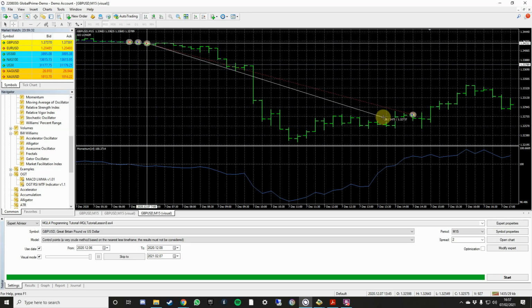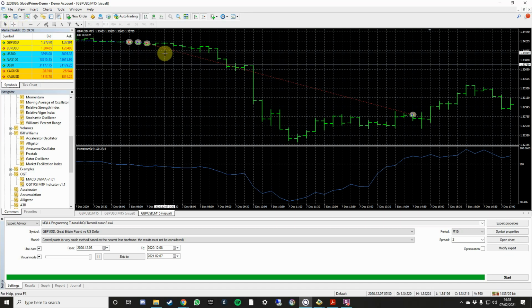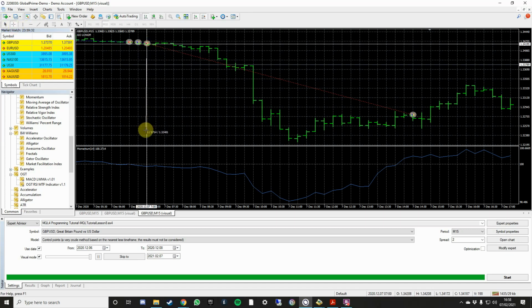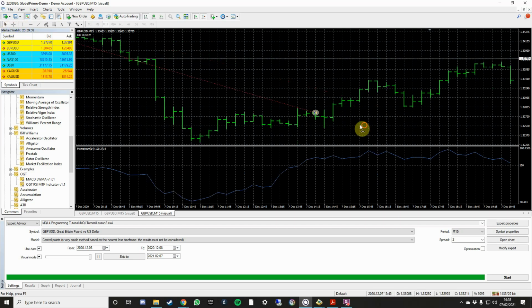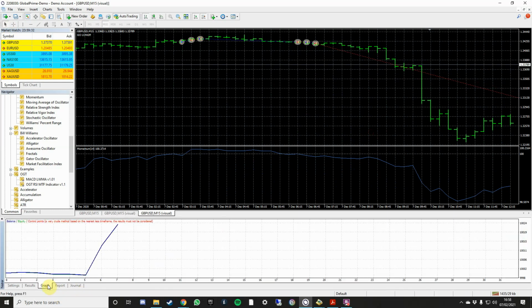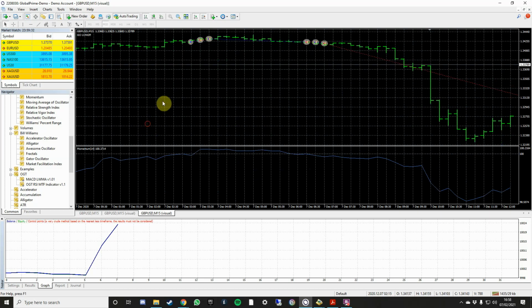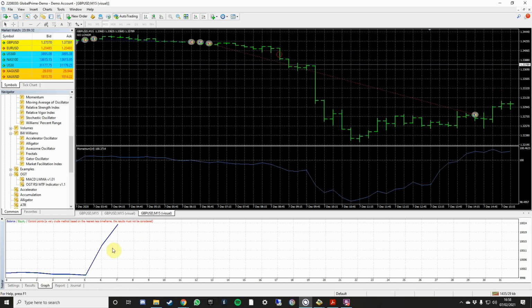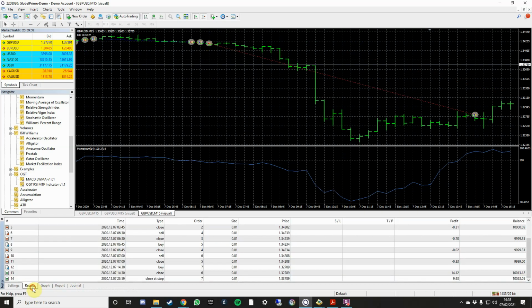Let's have a look. How far down have we gone? That's a big whopper. That is 170 pips on there. So if we look on the results tab and the graph, you can see how that's happened. You can see we've done some pretty awful trades. We've been whipsawed, or they've not really given us anything. And then we've had one big winner, which just dwarfs the others.